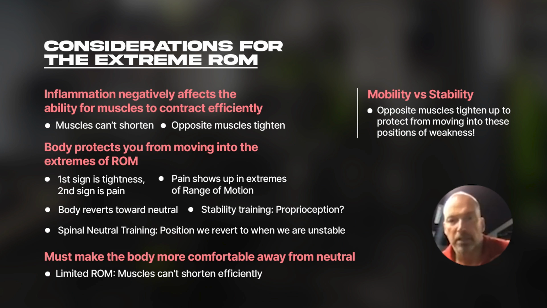You can't just have mobility, because anytime you have mobility without stability, you have vulnerability for injury. But if you provide a sense of stability, i.e. improving the muscles to contract efficiently, tighten battery cables, then the muscles can fully shorten. When the muscles can fully shorten, the tight muscles will relax and allow you to move through your full physiological range, which in turn says now I have mobility because I have stability through that great range. When muscles can contract efficiently, they can fully shorten effectively, and they can tolerate forces through the extremes of range of motion.